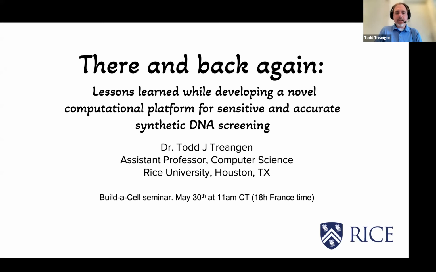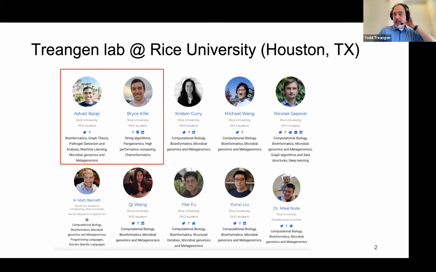So just go ahead and get started. Okay, so I'll just get started by introducing myself. I'm an assistant professor at Rice University in Houston, Texas. My research started off on metagenomics and comparative genomics of microbial genomes. It has since developed into a strong focus on biosecurity and pathogen detection over the last 10 years or so. And the project I'll share with you today has been something I've worked on now for about 5 years. On the current slide, it's just an overview of my lab at Rice University in the Department of Computer Science. We feature 8 PhD students, a postdoctoral scientist, and a software engineer.